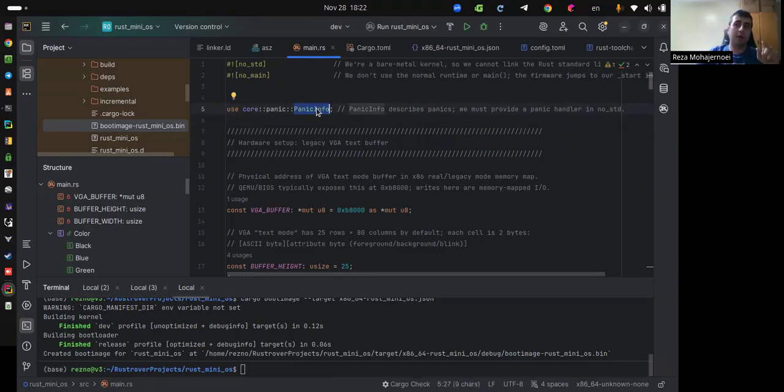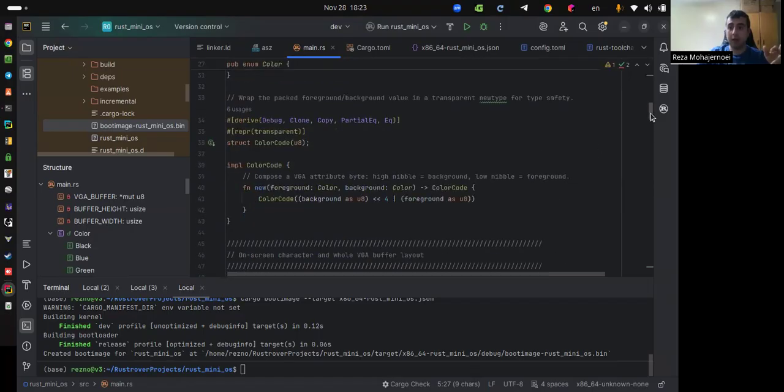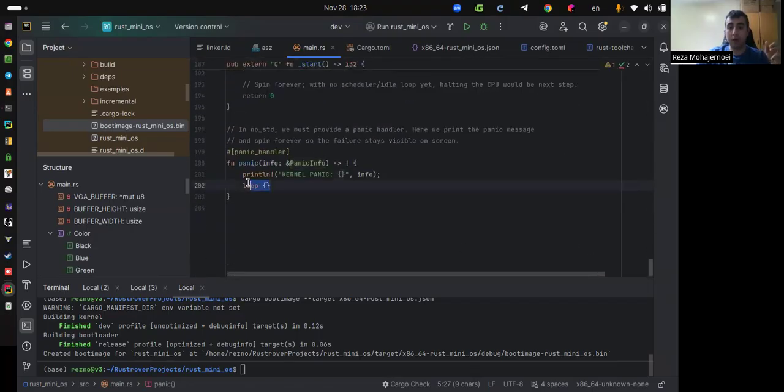Its role here is to handle any unprecedented error, something strange that the kernel doesn't know what to do with. After it happens, it will go to a loop.